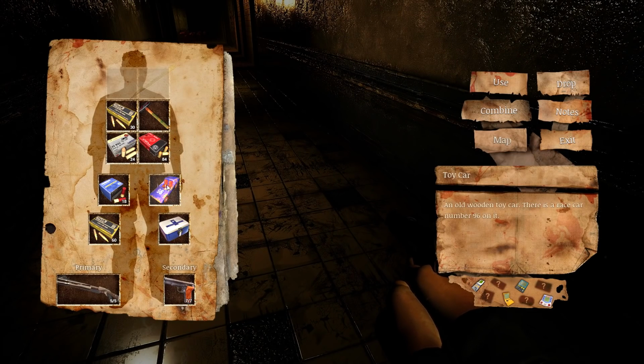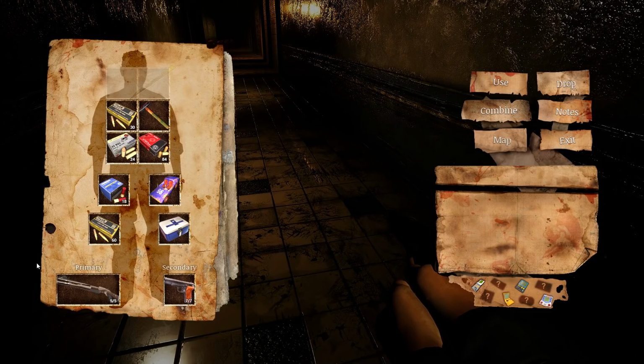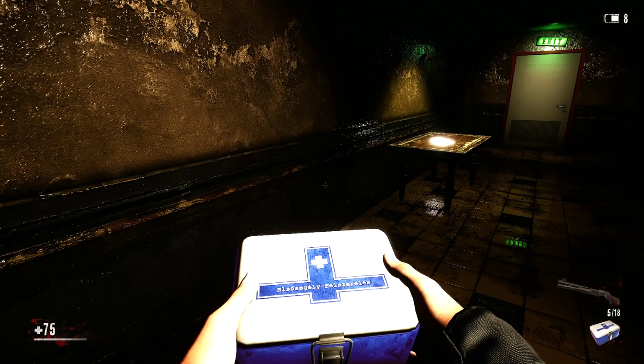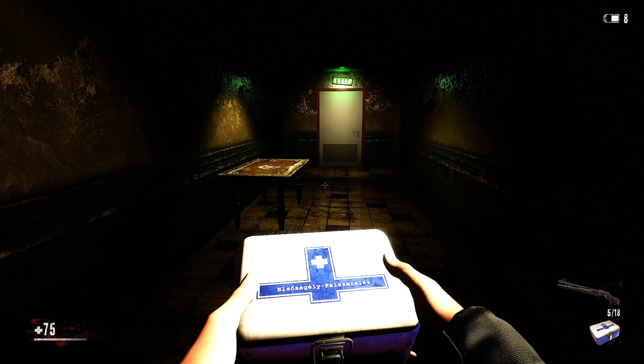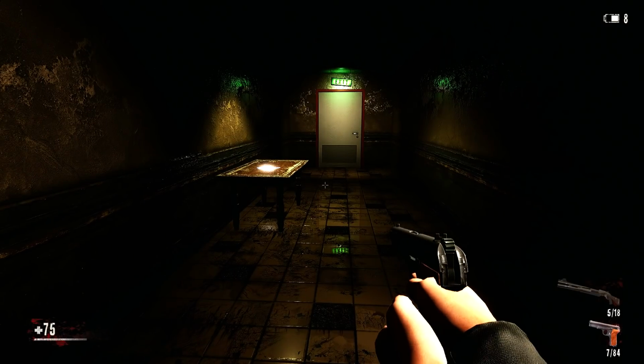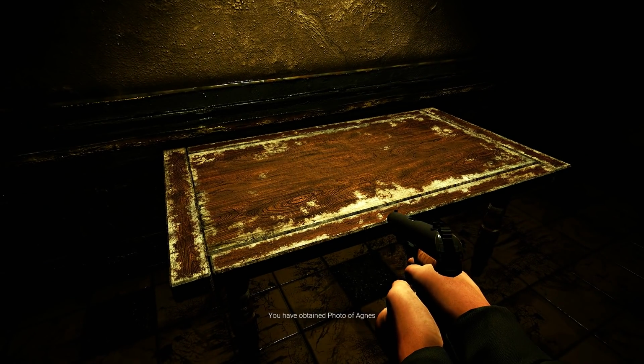Oh, this sucks. I can't obviously drop the toy car. Should I use the med kit, maybe? Yeah, you know what? Let's use the med kit. I'm down to 75, so... But then if I'm going back to the hospital, I could just use one of the... Oh, man, I don't know what to do. I'm maybe controversially going to drop this, I think. Yeah, I'm going to hold on to the med kit, and I'm going to pick this up.